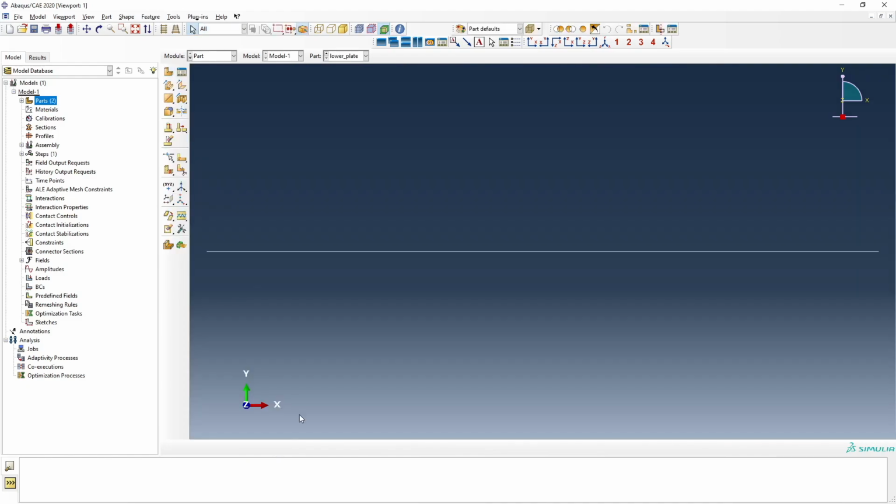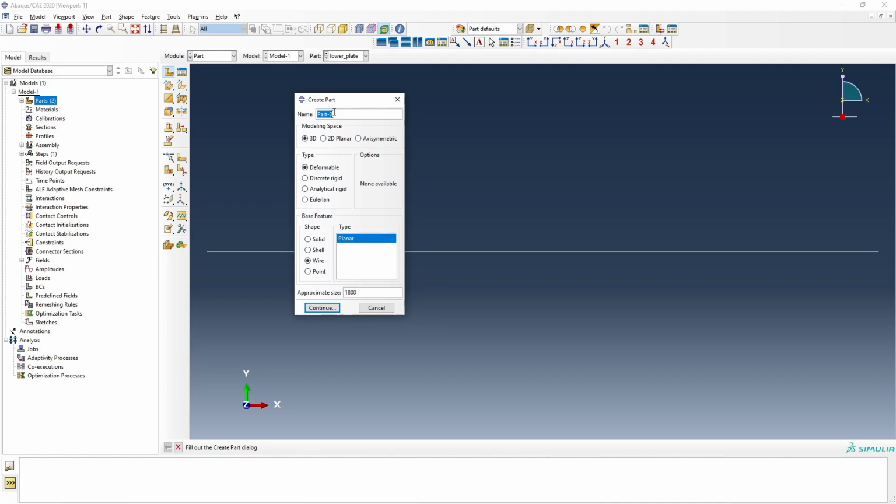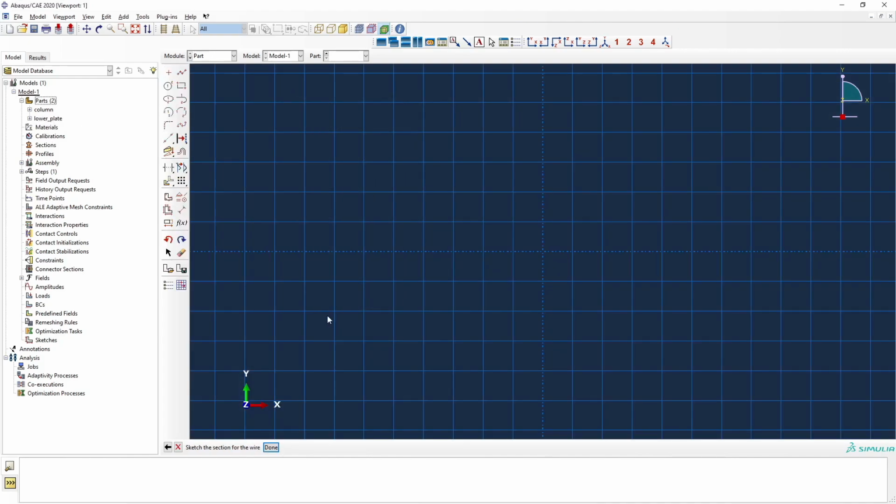then done the sketch. So the lower plate, so we have created the column, and the lower plate is created. And similarly, we can create the upper plate. So let's name it as upper plate. We can expand this one, so we have column, upper plate, and it's the same process, and then the first point is minus 375, and we start at the height of the column, 1800.